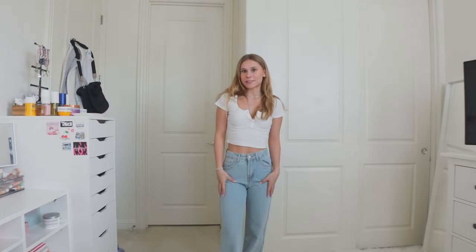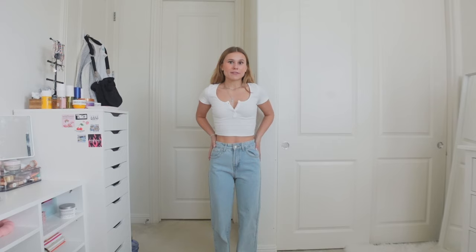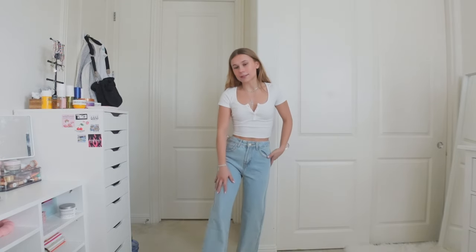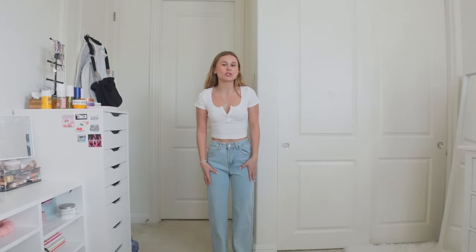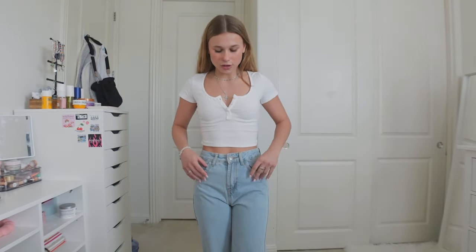Next I also picked out these jeans from their petite line, just because my legs are a lot shorter. Sometimes I find jeans just do not fit me because my legs are very short, but these fit so perfectly — they fit like a glove. It looks very flattering; it's tight in all of the right places and gets a little loose once you go down the leg. I love loose jeans but I also love when they're kind of tighter at the waist. Jeans are always my go-to when I'm going out with friends. I also absolutely love the wash — most of my jeans are darker washed, so it was fun to switch it up with a lighter wash pair.